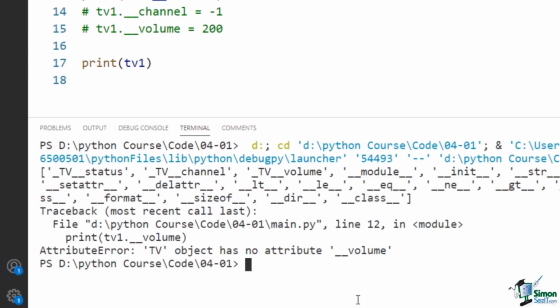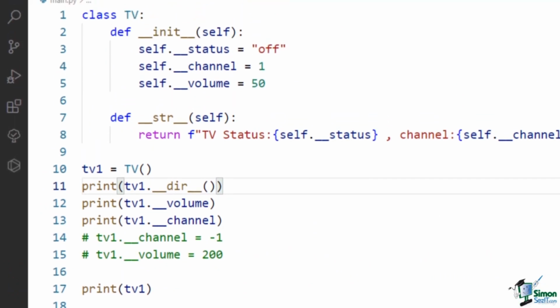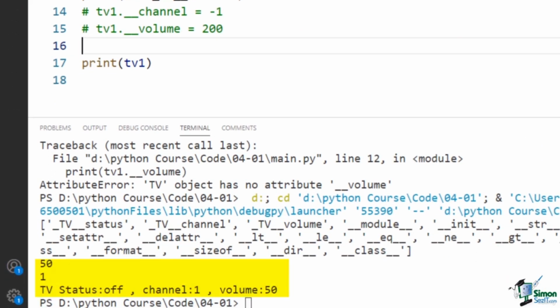As you see, when you start an attribute with a double leading underscore, Python changes the name of the attribute in a strange way. It adds an underscore followed by the name of the class to the name of the attributes. Here, __status has been changed to _TV__status, or __channel has been changed to _TV__channel. So it is obvious that I can still read the attributes with their new names. Here, let me add _TV to the name of attributes outside of the class and again run the code to see what happens. As you see, again I can read the attributes.